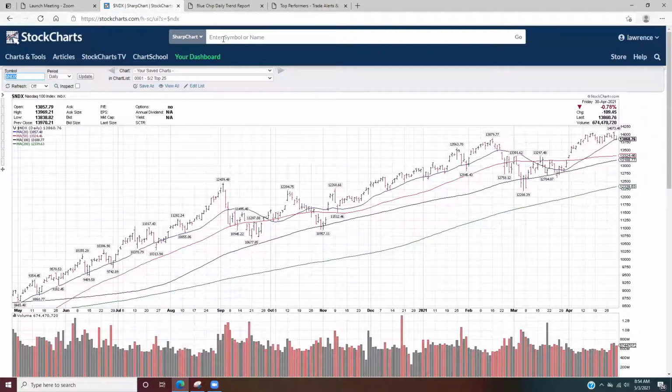Yeah, under the surface, there's been a little bit of distribution in the NDX. What I saw in the past week was a lot of money went into the mega caps. When I look at the mid caps, for example, the mid cap tech charts right now are pretty weak across the board. So there's definitely been some money going into the mega caps over the past week or so.